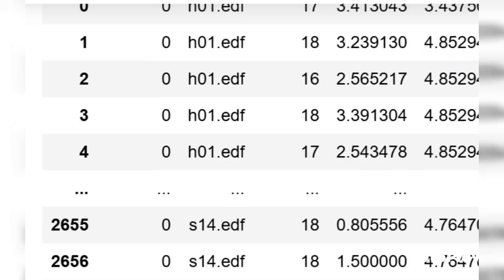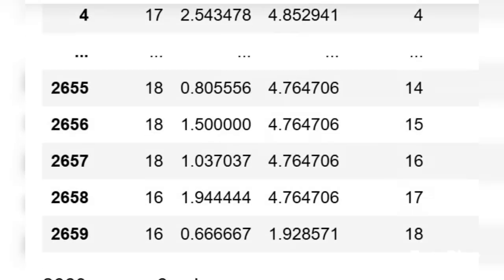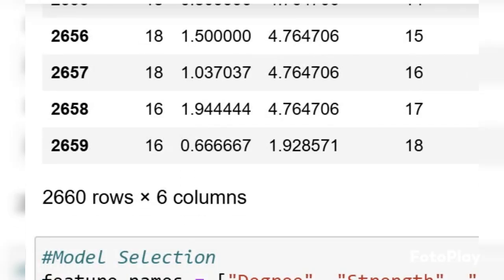After the data cleaning step, we can go to the model selection step. Model selection is to define many classification models and check which is the best model for our data set.